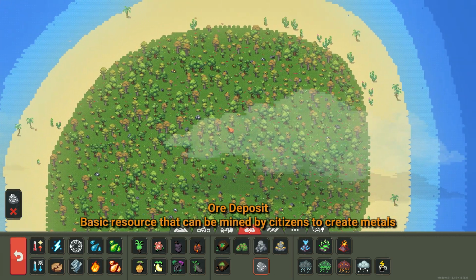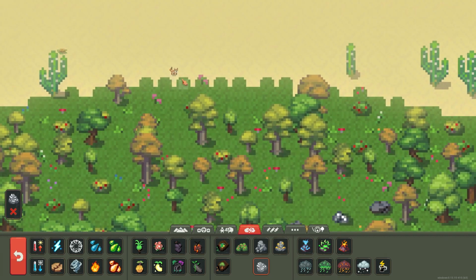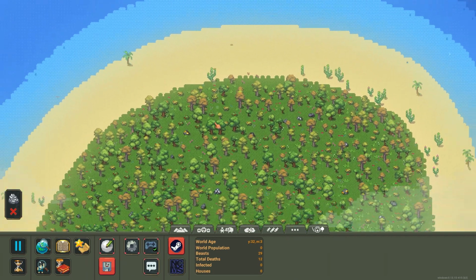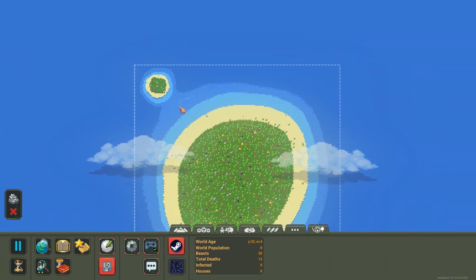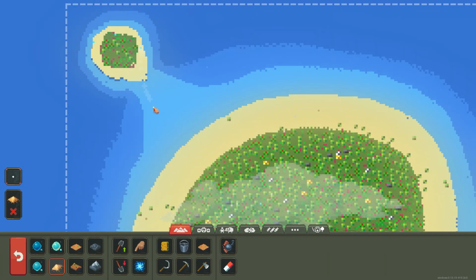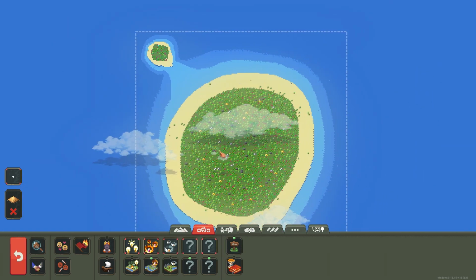Looks like we got a little fox here. Wow, and a little turtle. This is looking pretty solid. Got a little fun place here. I need to put some more shallow water, maybe. Spruce this up. There we go. Look at that. A perfect little island.